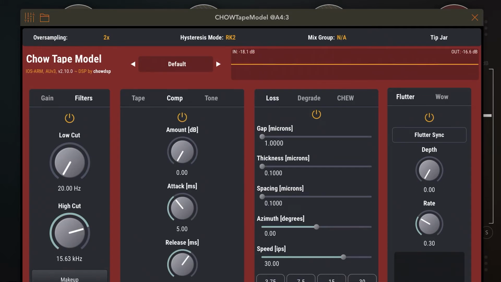So we put the compression on. How much compression do we want? Let's put loads on and see what that sounds like. So you can see it's pulling all the signal together again. Particularly noticeable in the toms. If you heard the toms in the background, it makes those really kind of swell up.